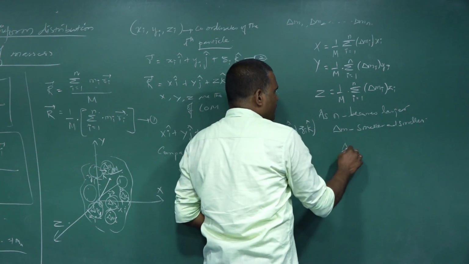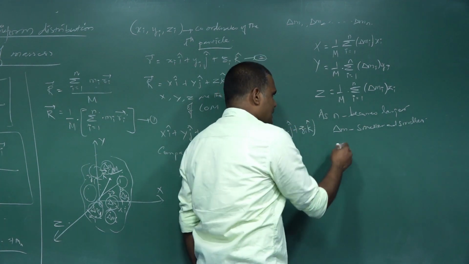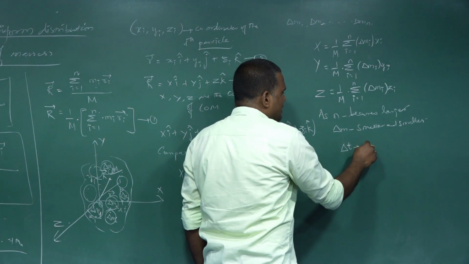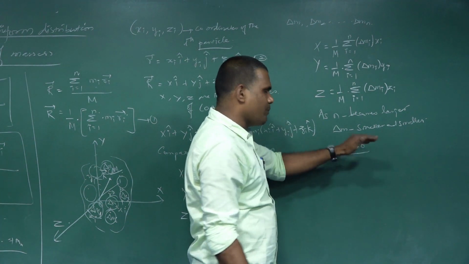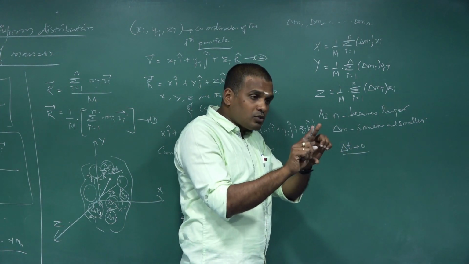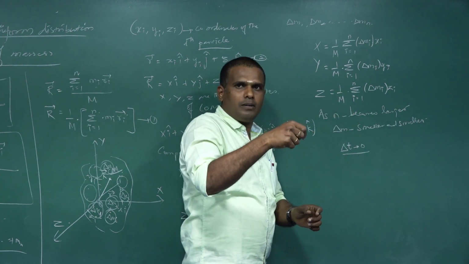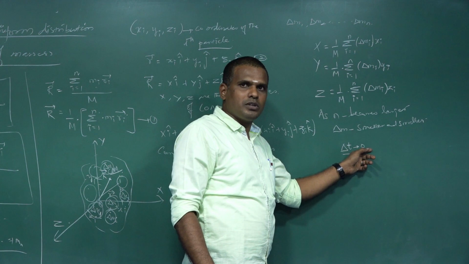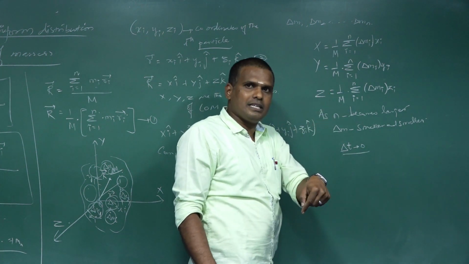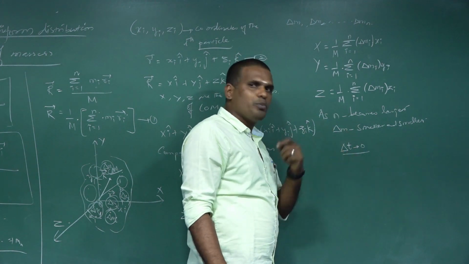As you might have studied in differentiation, if you are speaking about a term as delta t tends to become 0, what is the meaning of this? Delta t tends to become 0. The time interval is going to become 0. The interval is going to become an individual number. That's the meaning. I can say 5 seconds is an interval. That particular second, that instant, will be obtained only when delta t tends to become 0.